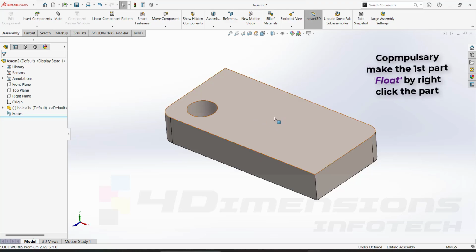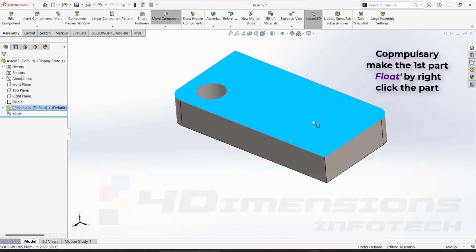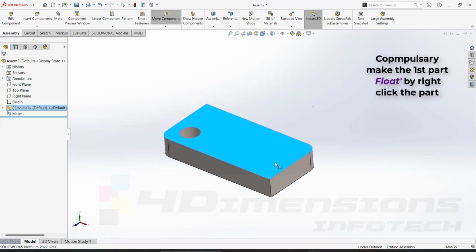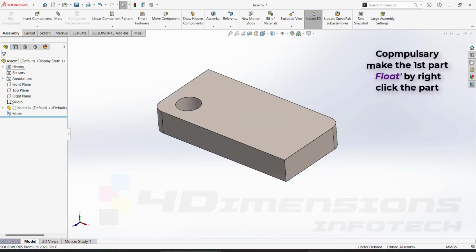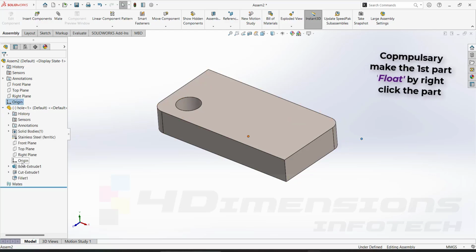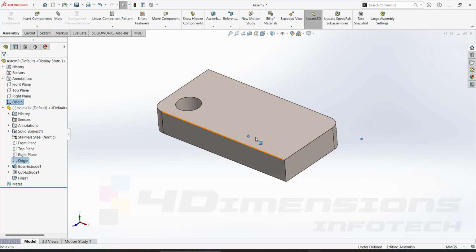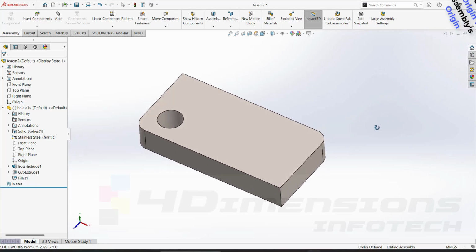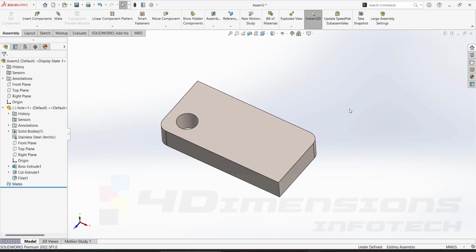After selecting Float, this part will start moving and floating here. There is a purpose behind doing this. It is because we have to make the assembly origin coincide with the first part origin. Press the Control key and now you can see both the origins in blue color here. Both the origins are apart from each other. So I need to match both the origins by using the Mates option. In assembly we are going to see multiple categories and types of mates by which we are going to assemble the required parts. So before understanding the assembly, we are going to see what mates are.